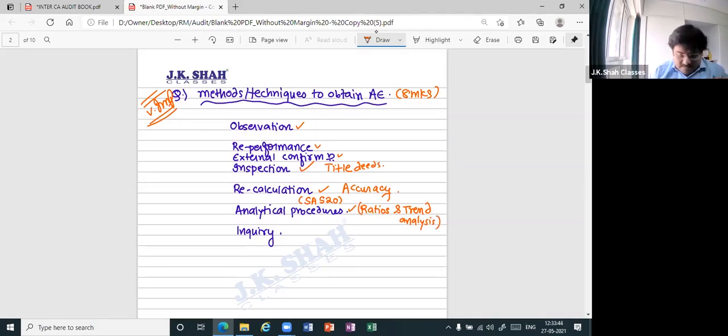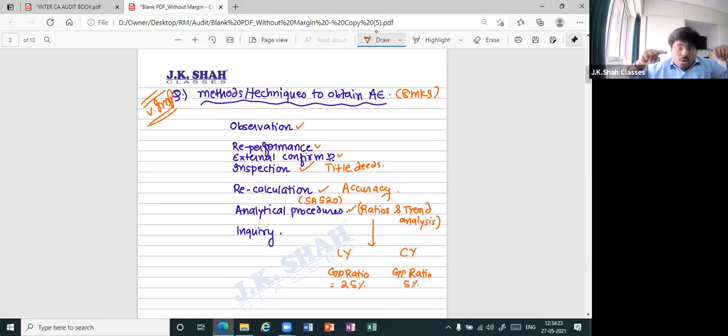Let us take an example to understand. Say last year, the GP ratio was 25%. But in the current year, the GP ratio became 5% only. Last year it was 25, current year it became 5. So can I say this is a decrease? Is this usual or unusual? Unusual. Directly from 25 it has come down to 5. If from 25 it became 22, 23, 20, it is understandable. But suddenly from 25 it becomes 5. Can I say definitely there is something wrong?